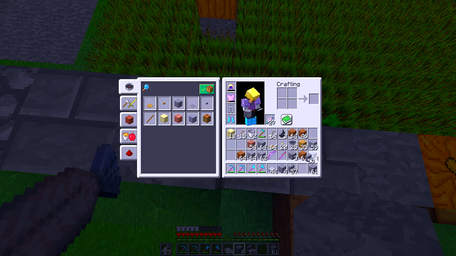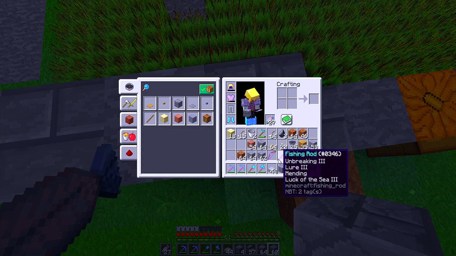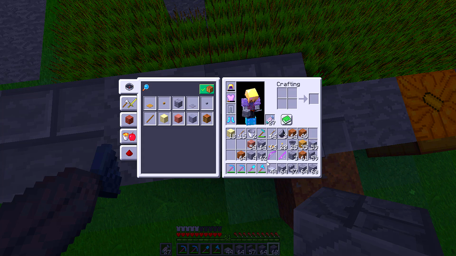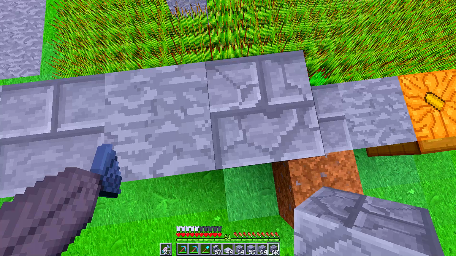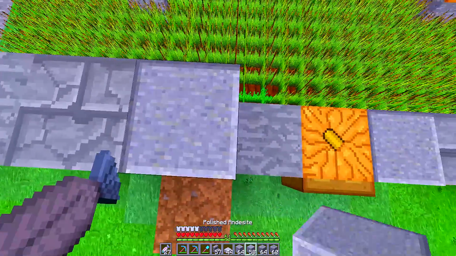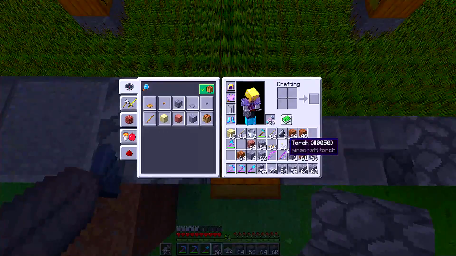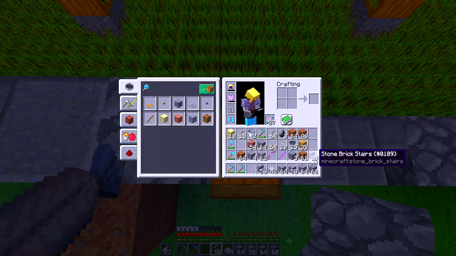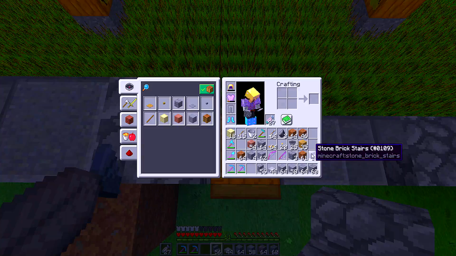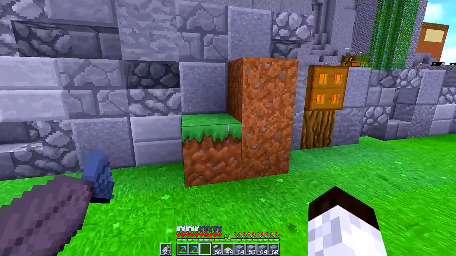So basically what I need is a way to make sure that they are not all in a perfect line. Don't need that one either. Go with polished andesite and another stair. And a block of wood that I know I have in here. Apparently not anymore. But anyways, you kind of get the idea of what it looks like.